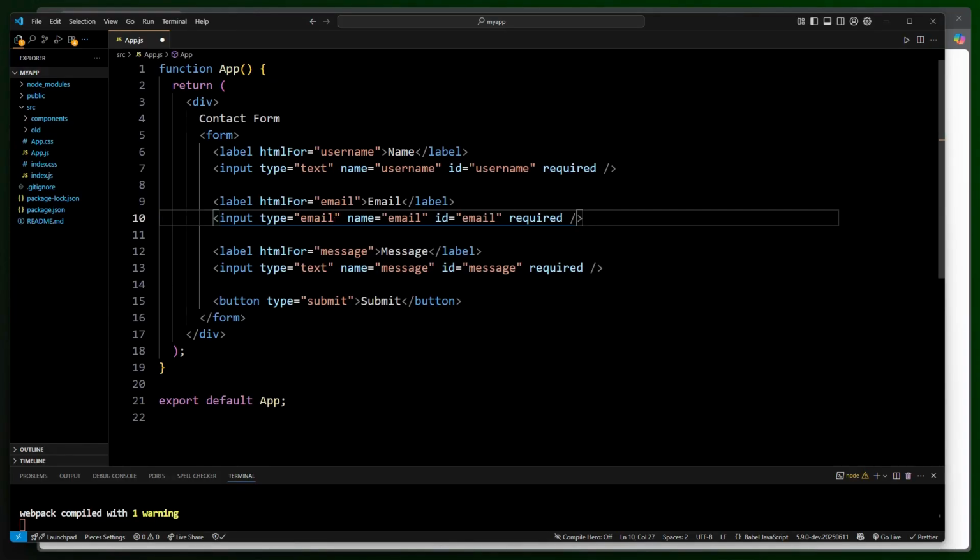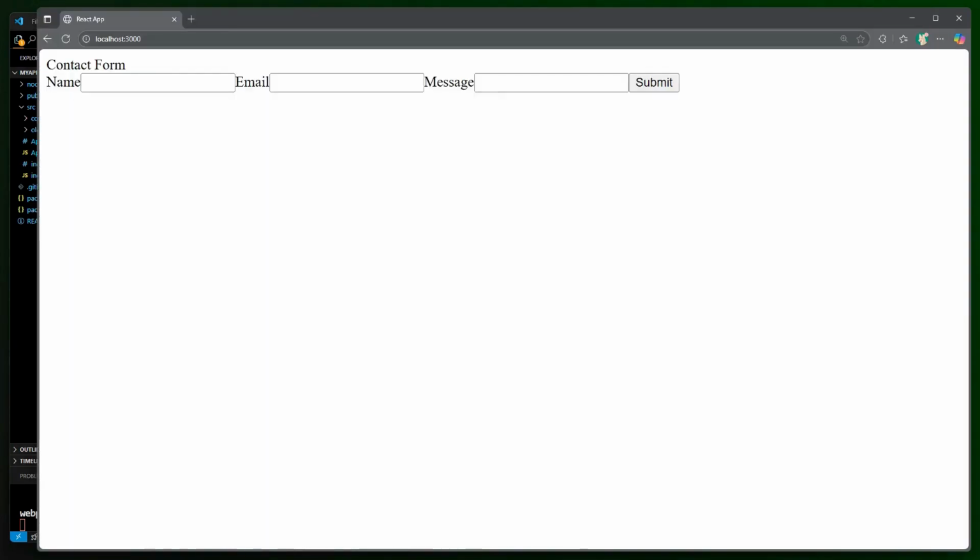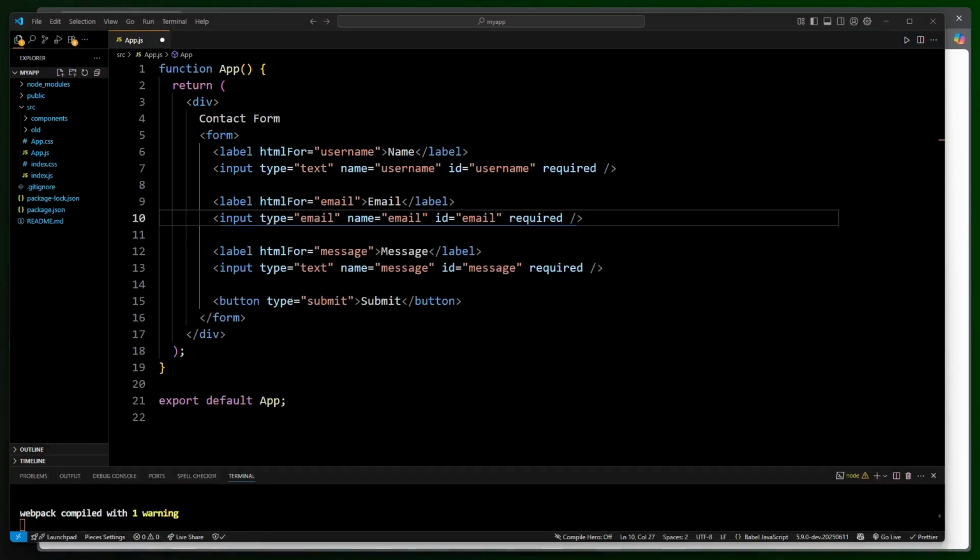Now, whatever we did until this point is just HTML related stuff. Now we are getting into the React specific part. First and foremost, let me create a state. Why do we need state? Because whatever data the user enters into this form, I want to capture that within a state. It is okay to create a state variable for each field, but that's not a good practice. So I'm going to create only one state, and use that state to update all the values within it as an object. Let's see how we can do so.